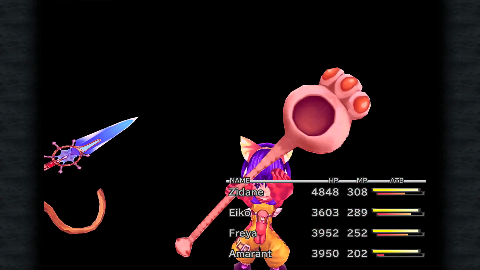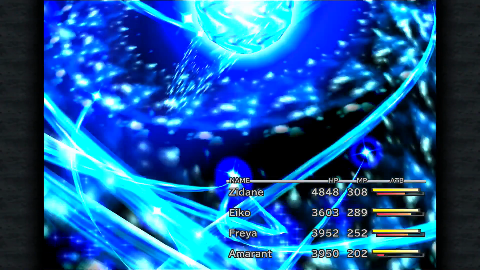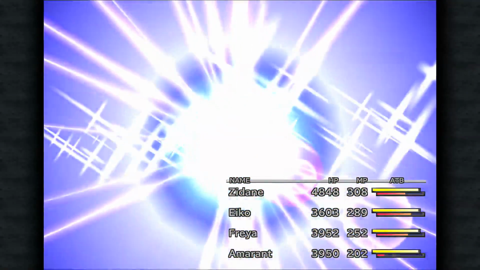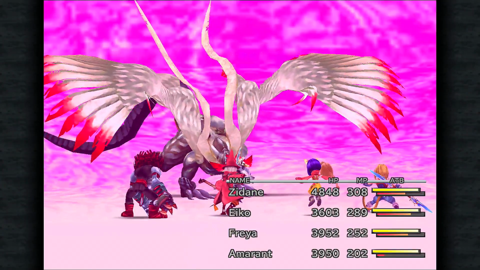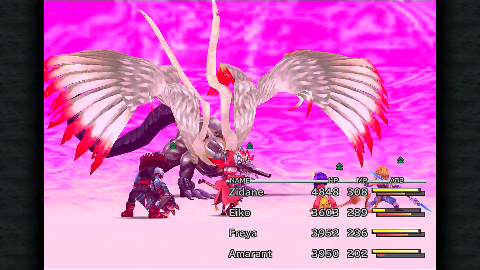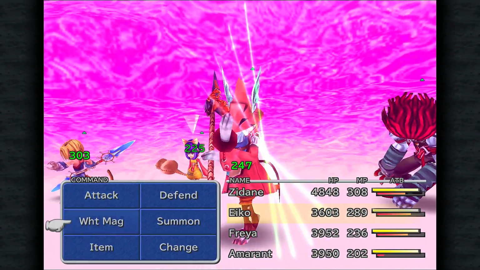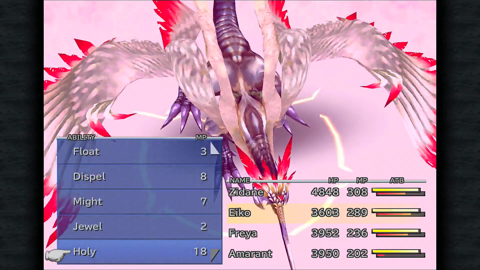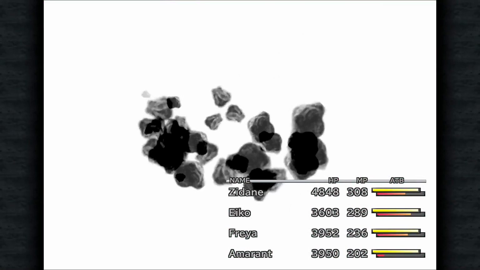Eiko's Zoraphim is incredibly powerful, so I recommend that you use it here to deliver heavy damage. And obviously, if you have Freya, you can also deliver the maximum amount of damage. Same thing goes for Steiner and Quina. It really doesn't matter who you pick, this fight shouldn't take too long.